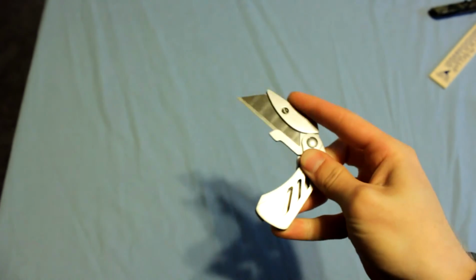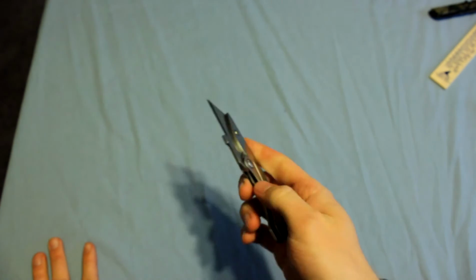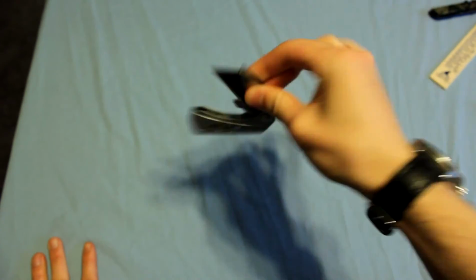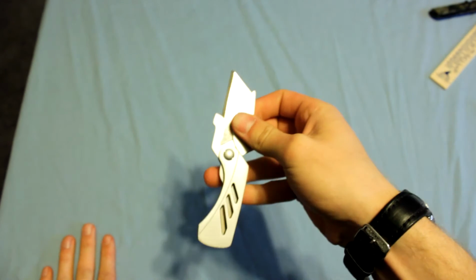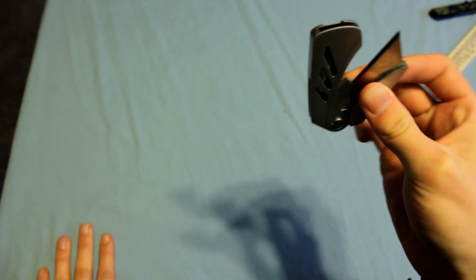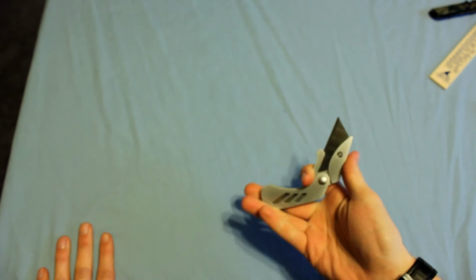Now, there are a couple ways to open it. The easiest way I found is to either use that screw and watch your finger when you open it, or to just kind of do a spider drop on it and hold the blade itself and snap it open. It usually engages all the way, but that time it didn't. There we go. Those are the two I use most often. Or you can hold it and open it with your finger, and then pop it and just kind of swing it open.